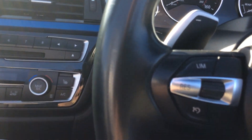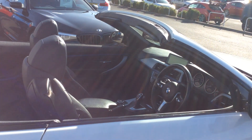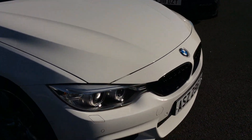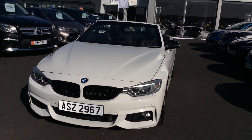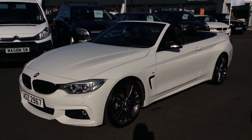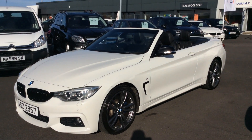It's also got a reverse camera and parking sensors front and rear. And the sound it makes is awesome — when you start the car up it sounds like an absolute beast. Like I said, it's been really looked after and is a credit to its previous owner. It's available now — it literally turned up an hour ago, so we just need to service it before it goes out.